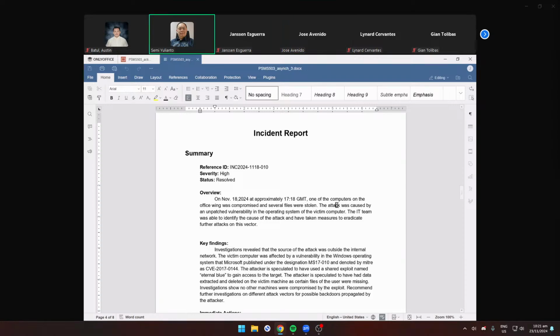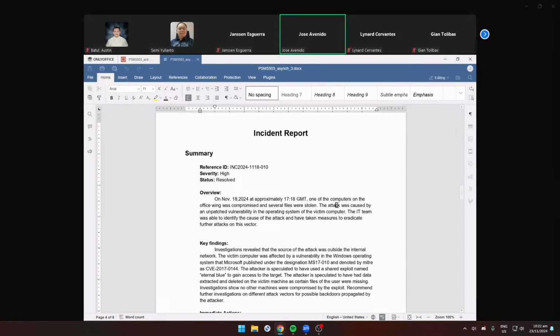Since the IDS was able to classify the attack or specify the exploit, that's one lead for analysis on why the system was compromised.